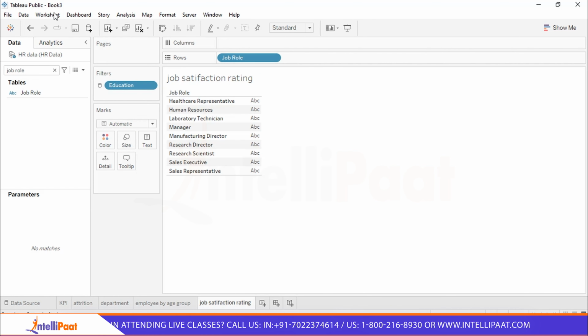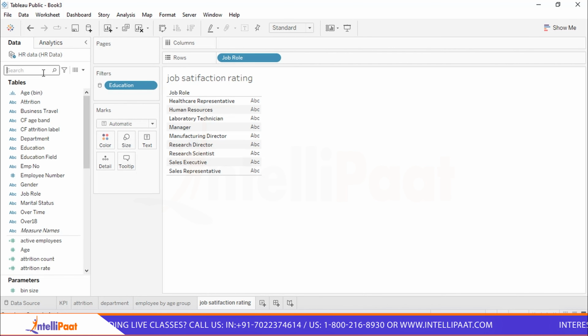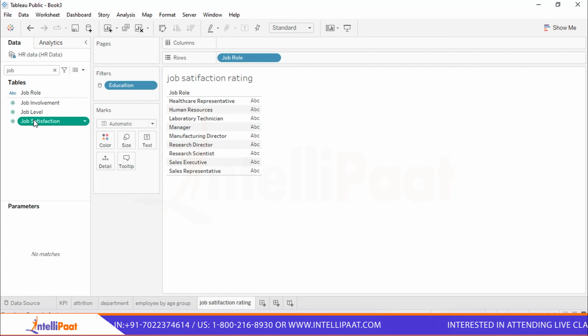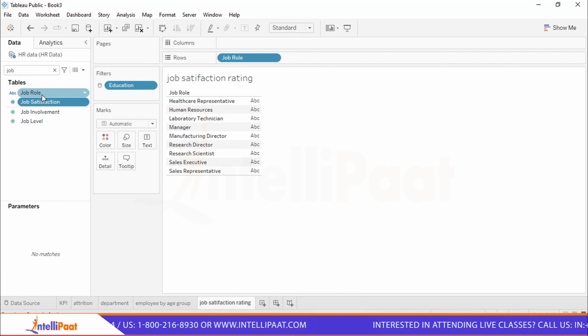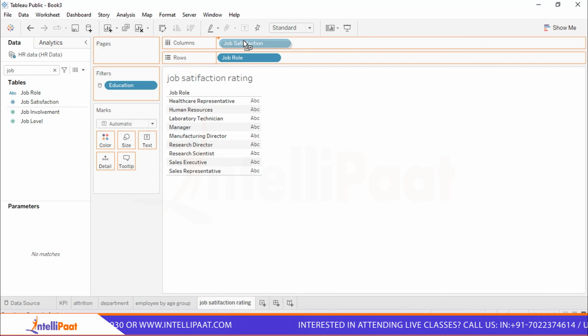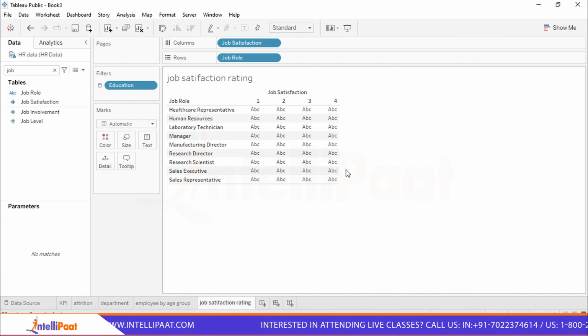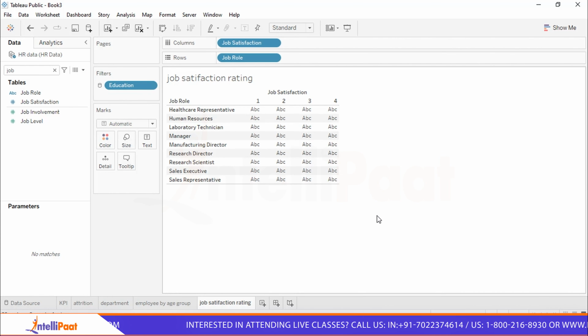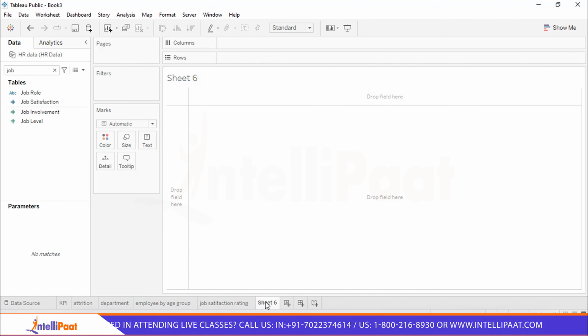Along with this, I'll take job satisfaction and put it onto the dimensions. And then from dimension, I'll add it to the column. So this is something like a parameter, it varies based on the performance, like the grading from 1 to 4. So this is done. We'll do the dashboard designing later on. Firstly, we'll do another last sheet.